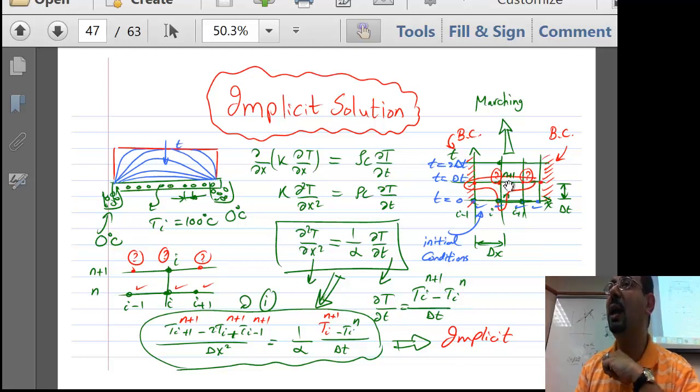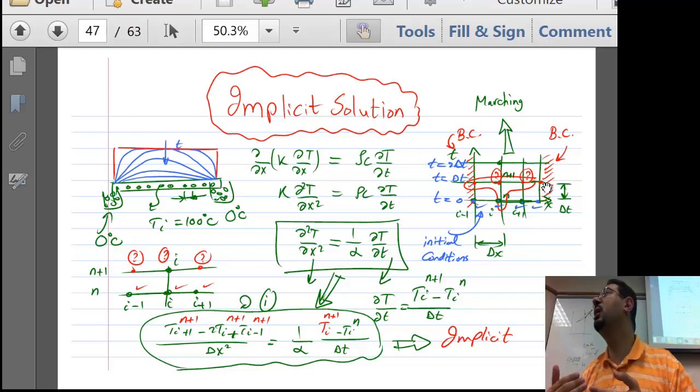Why are you standing here? Stand here and you'll get another equation, but not another unknown. Because here you will have basically the old variables showing up again, and maybe at the end you will get the boundary, which is known. So one equation by itself will not solve it. But at each one of those points, you will get 10 equations and 10 unknowns.